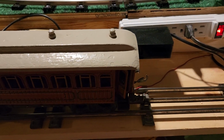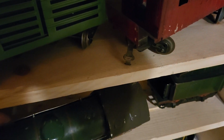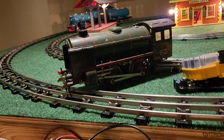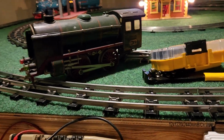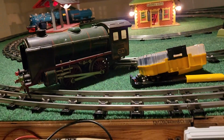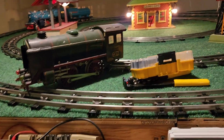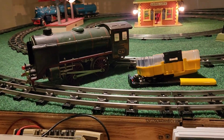These trains are really hard to find. But like the Markland that I have, which is this guy down here, and I think I've done a video on this guy, this train runs perfectly. It just goes. It's never ever given me an issue. Even the day I bought it, I didn't need to clean it or anything like that. It basically needed a little bit of oil and it was ready to go.